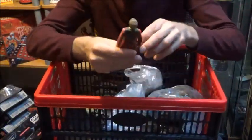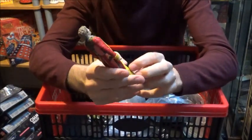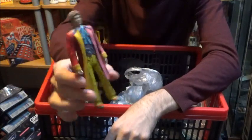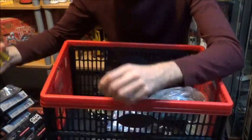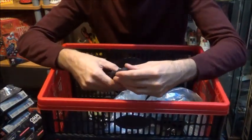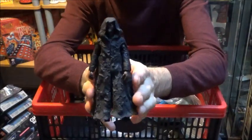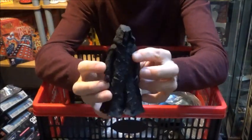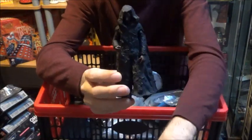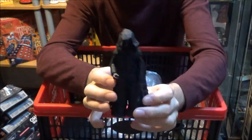Keeping with the Doctors, we've got the 6th Doctor here. I can only imagine he probably came with the 11 Doctors box set and isn't worth anything, which is probably why I haven't ended up selling him, so at least I've got a 6th Doctor that I can display. Time Lords, we're keeping with them, so we've got the Master, and this is a Decayed Master, the one from the Keeper of Traken set. It's a lot darker. I'm pretty sure it's Geoffrey Beevers that played this one. I could be mistaken, but I'm pretty sure it is. So yeah, he came with a gun or a laser, which I've got as well.